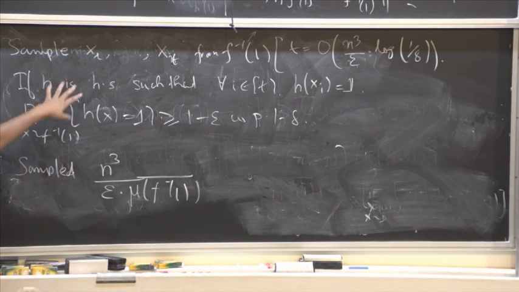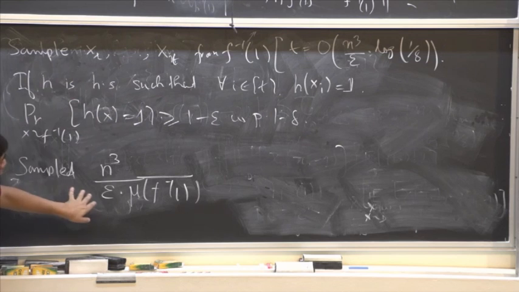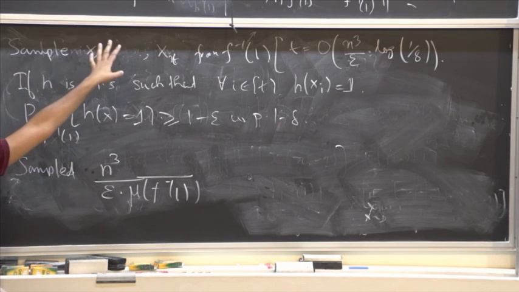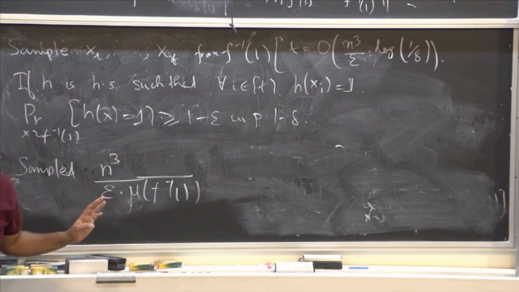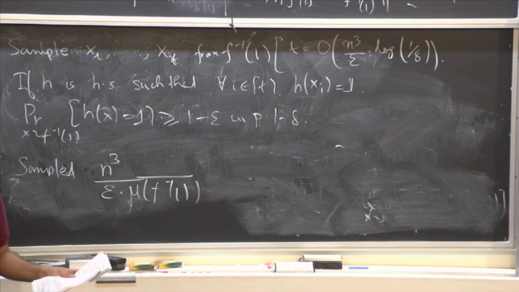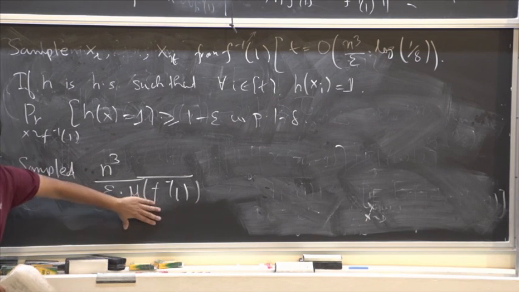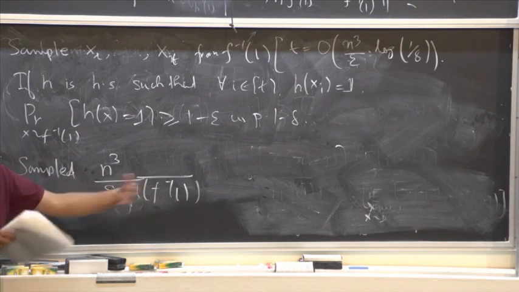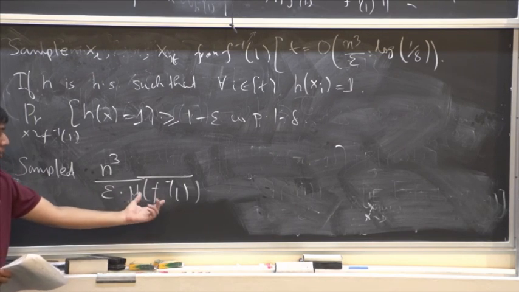If you could have output a consistent hypothesis H such that all these points are marked negative, then you would have met the second criteria as well. Again, the same reason: there are only so many half spaces. There are two issues with this. One is you do not have negative points. The bigger issue is that this number is potentially huge.